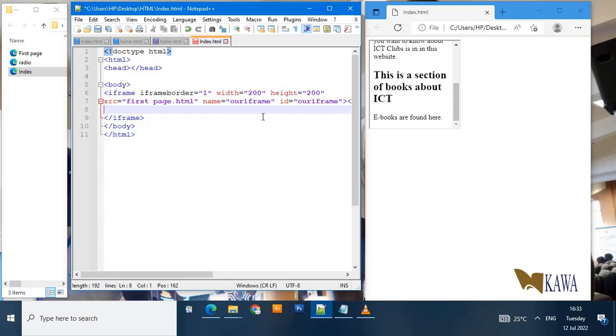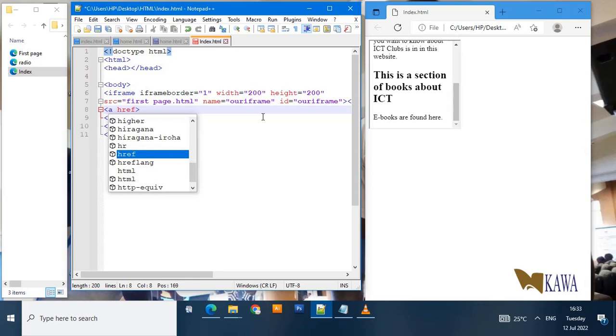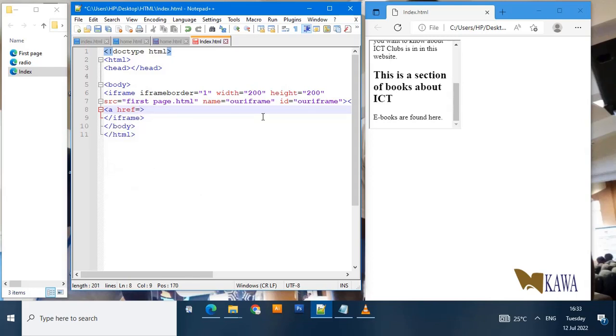I'm going to use the anchor element, open the tag, put the href, and hit equal signs, because I want to make sure that when clicked it reloads on the same page. I don't want to put everything on my page, because this box is simply made for maybe advertising or loading other pages. So I want to keep this limited to one iframe, so that the other pages load on click and appear here.